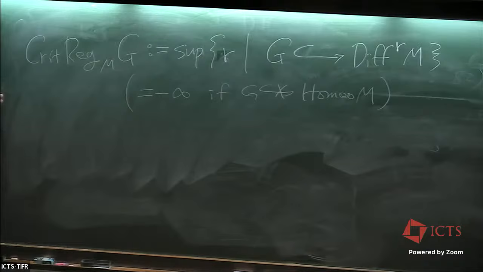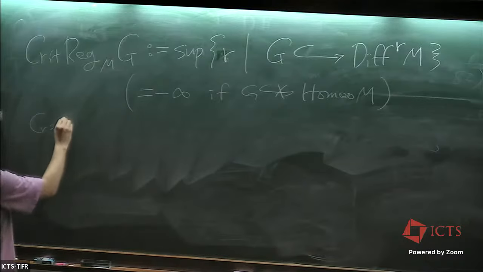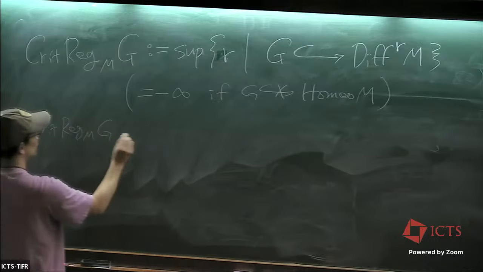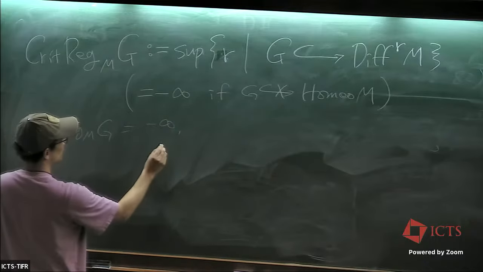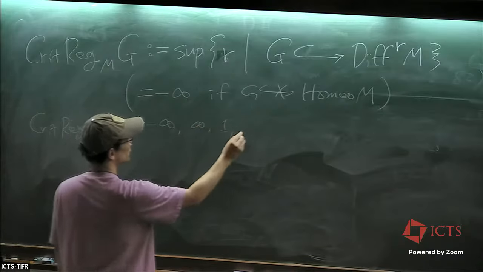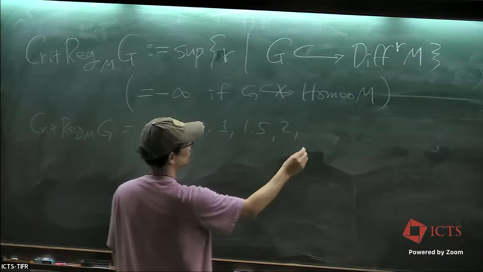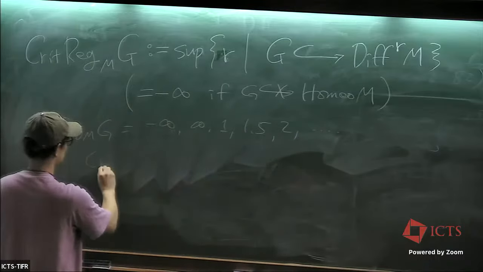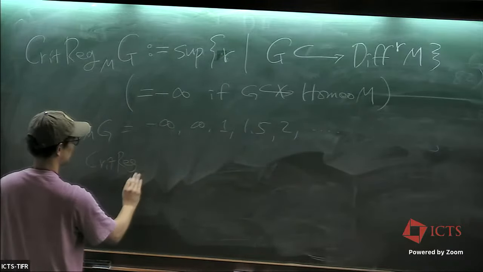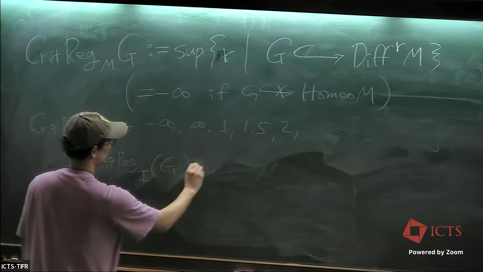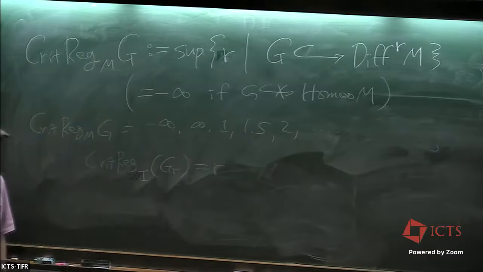And the thing that I'd like to propose to study is this group invariant. It's obviously isomorphism invariant. So tomorrow I'll talk about some cases where critical regularity could be negative infinity or infinity, could be 1, 1.5, 2, or for the groups that I described today of the interval, G_r will be exactly r for each real number r. So this is some group theoretic invariant that I'd like to study tomorrow. Okay, I'll stop here. Thank you very much.